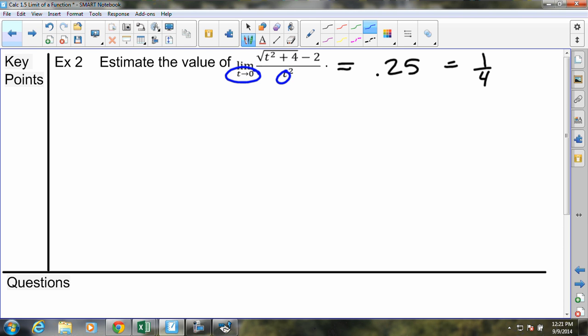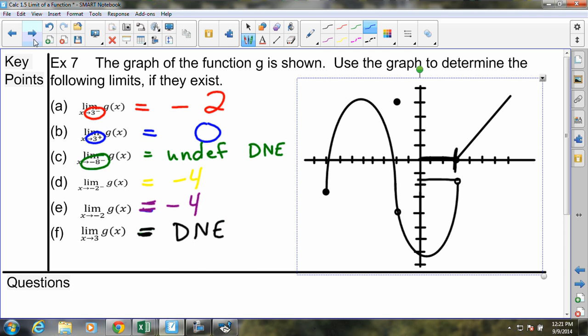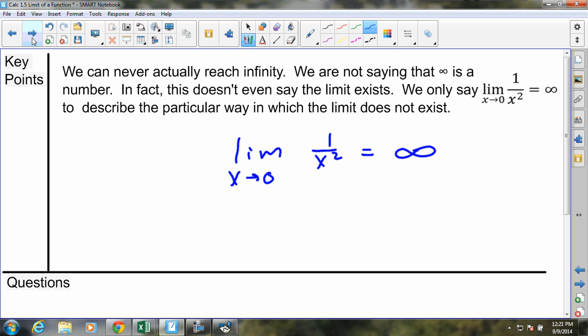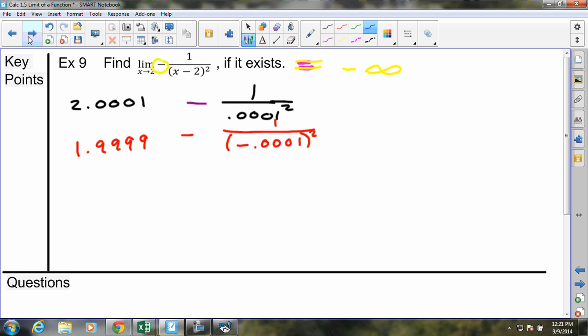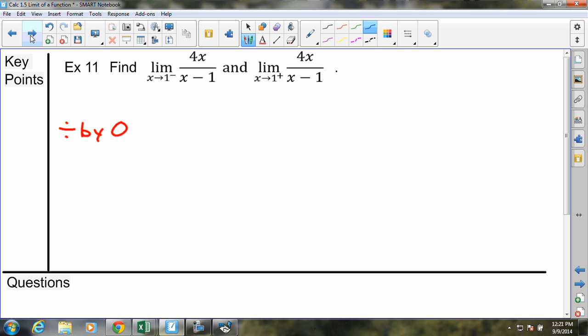No, there wasn't. It is possible to have a divide by 0 type problem without having the vertical asymptote. That's why we don't just rely on divide by 0, but we actually have to look at the limits. What is happening to this piece as x approaches here? As x is approaching 1 from the left, what's happening to the top?